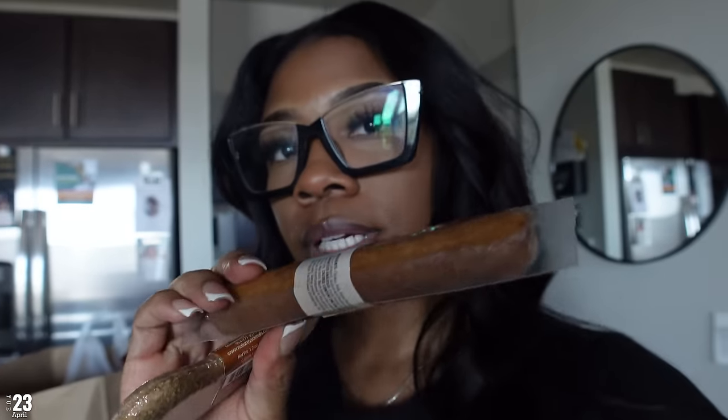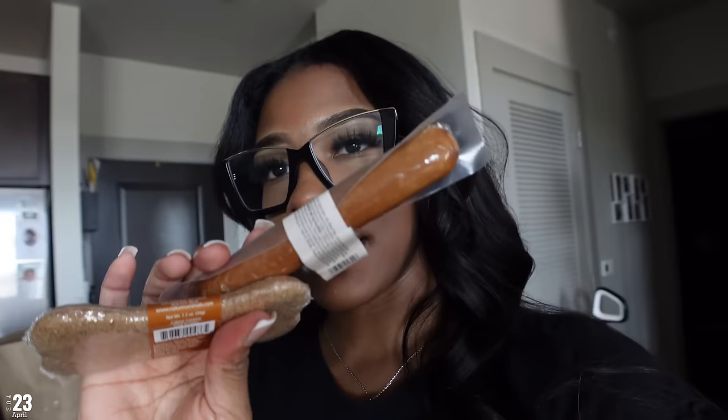I also picked up some snacks for Prince, literally trying to get cash back because I did tap to pay for my first transaction and it don't allow you to get cash back when you tap. So I tried to buy these separately and you got to spend over $5 to get cash back. I'm like, I wish somebody would have told me that. So I couldn't even give him a tip, and I hate that. I hate not giving a tip for the grooming and stuff. I just don't like that.